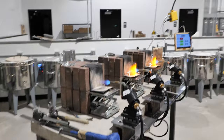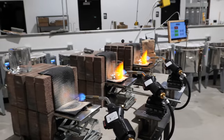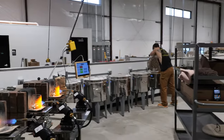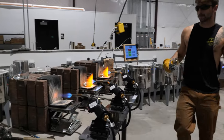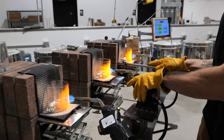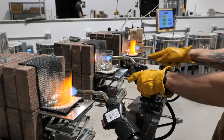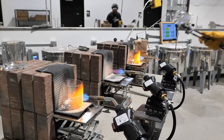Now, they're not all the same. Obviously, a golf ball is going to look different than a Lego, than a very thin axe-type implement, okay? But whatever they're making for that day, he pushes that mold into a certain spot, takes it back out, and puts it back into the kiln with all the rest of them, and the kiln will then start cooling down so it doesn't crack, all right? These are pretty stout glasses, but I mean, it's glass, right? So they have to treat it in that way.